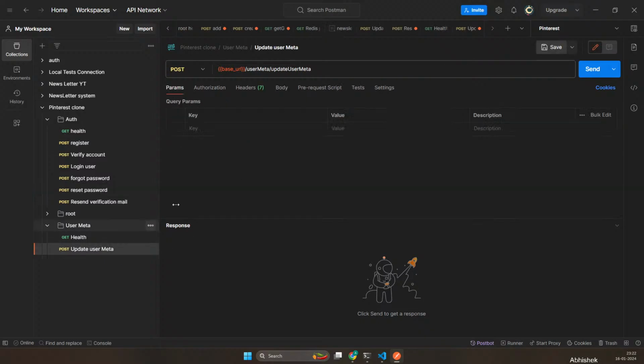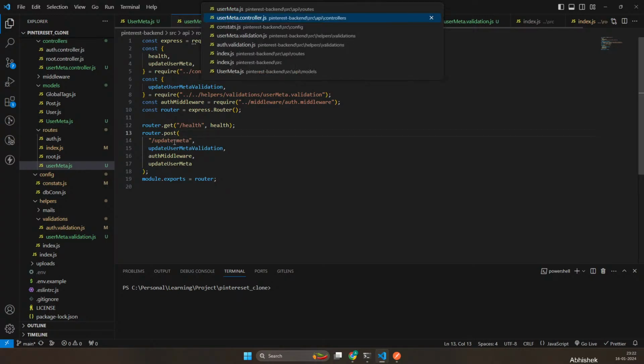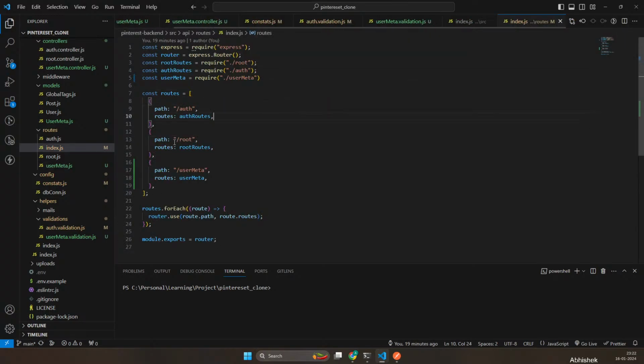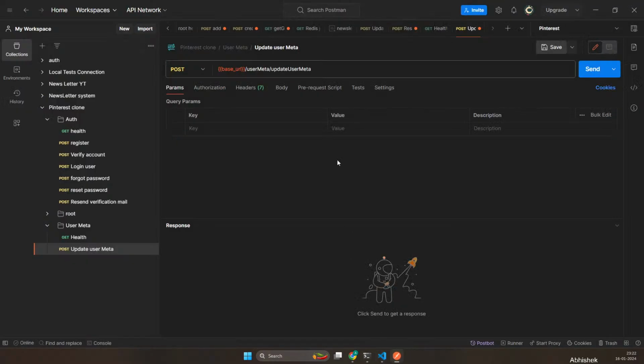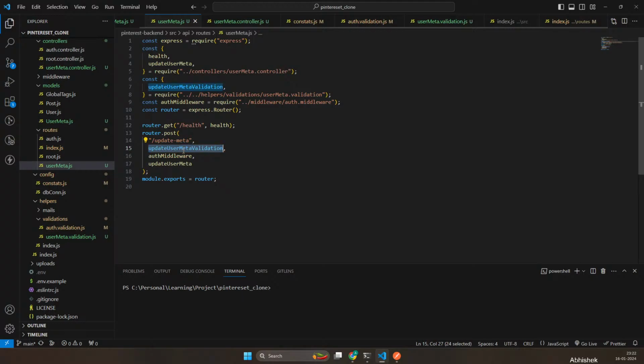So I have followed that one. It will be update meta, and in index also it will be user meta. So this will be open meta. In user meta I have update user meta. This will be this one. Okay.